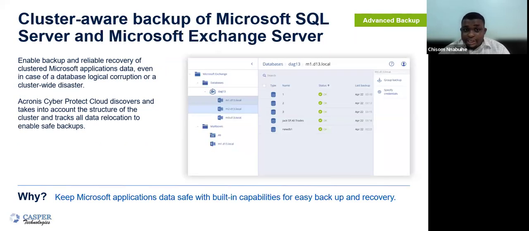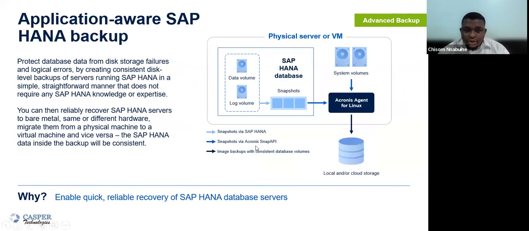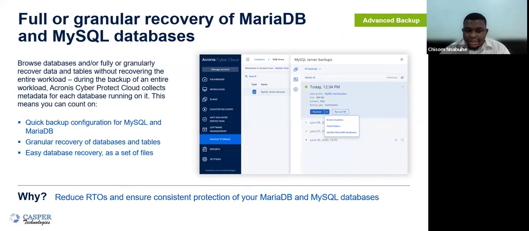Then for your SQL servers, you're able to have a cluster-aware backup that's also able to note when data may have moved from one portion of the cluster to another. You can ensure that even at the point where you are restoring, everything will still be the way it was before the disaster occurred. The same also applies to SAP HANA backups, so you can recover your backups to bare metal or different hardware, or even the same hardware, or even a virtual machine, if that was what you needed at that particular time. And you can be guaranteed that you would have backups that are consistent and persistent for the storage of your SAP files.